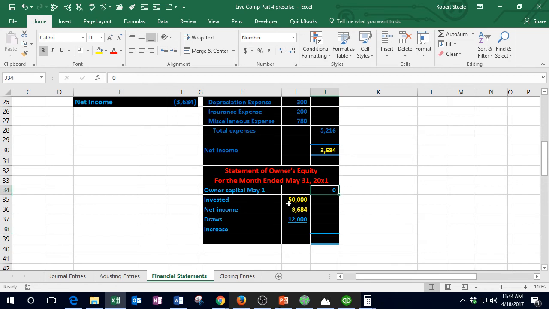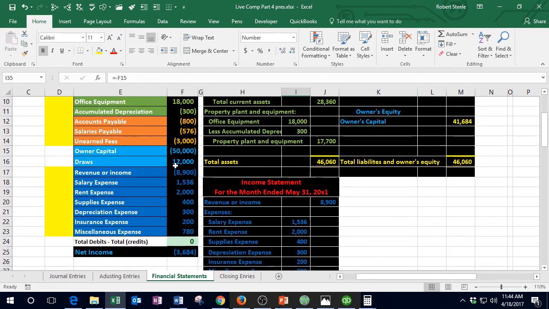We invested the 50,000. And you might be asking, well, how would I know if that's the 50,000 investment or whether it was 50,000 from the prior period? It may have two components. It may have been that we had the investment and there was a prior period. Well, you'd have to go back to the trial balance and the general ledger in order to figure that out.